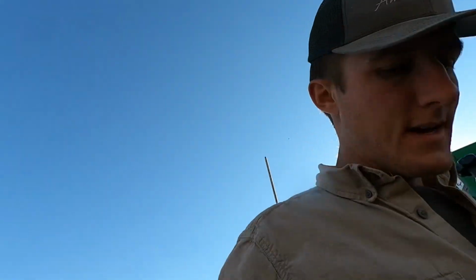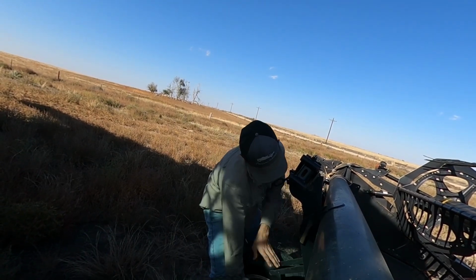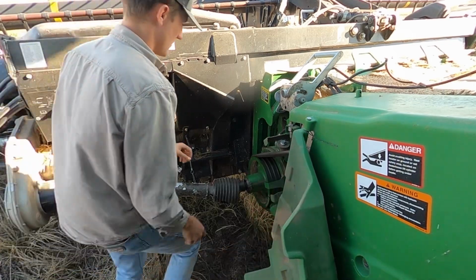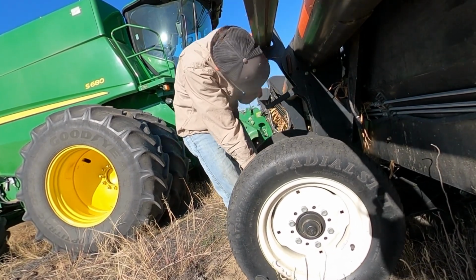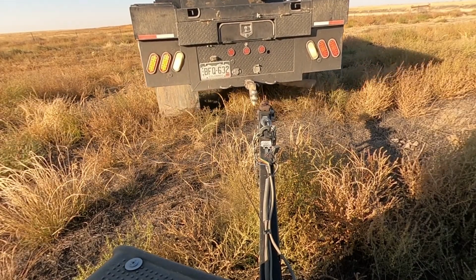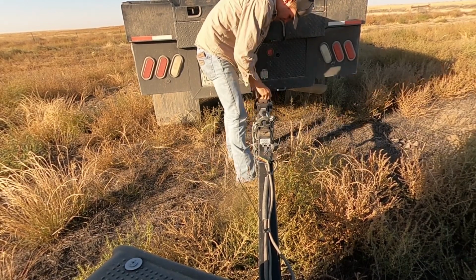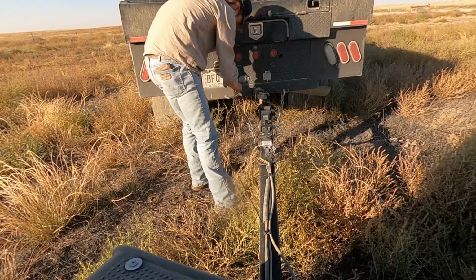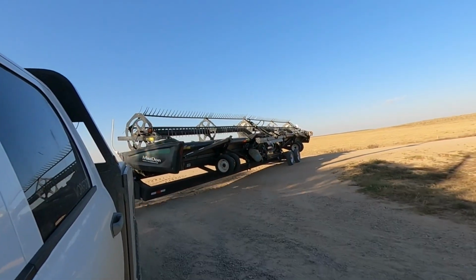All right, well, I'm at the header trailer now. It is quite the process getting it hooked up. Is it just me, or does 45 feet seem a lot bigger when you're pulling it versus when it's on the front of your combine? It just seems massive.